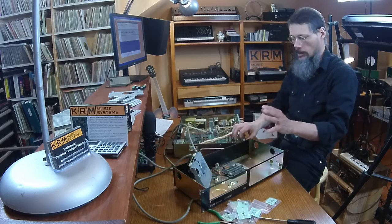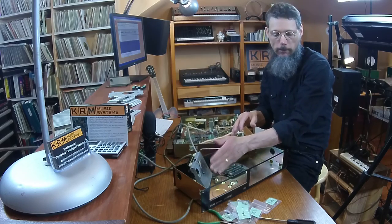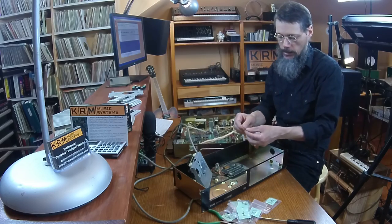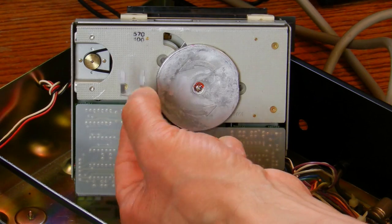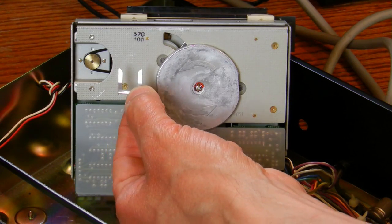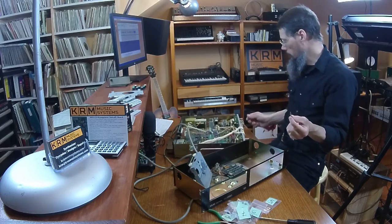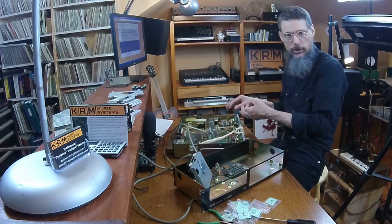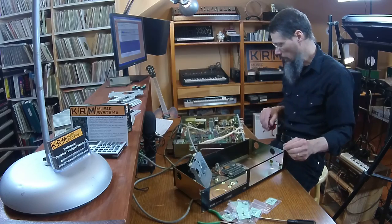So it's pretty apparent that I'll have to replace the belt. Another thing that happened when I opened up the main unit is this clip came out — it was just rattling around inside the chassis. I realized it was the clip that was holding the line out jack in place, which is why it had pushed into the main unit. So I'll be able to reconnect the line out jack.